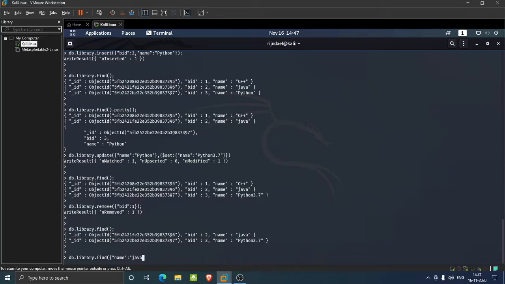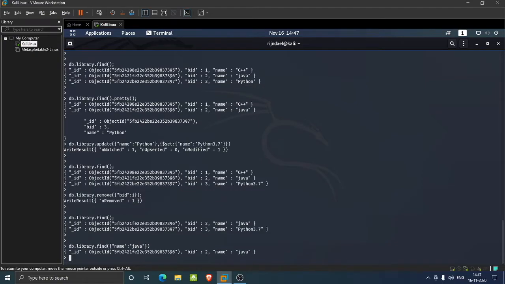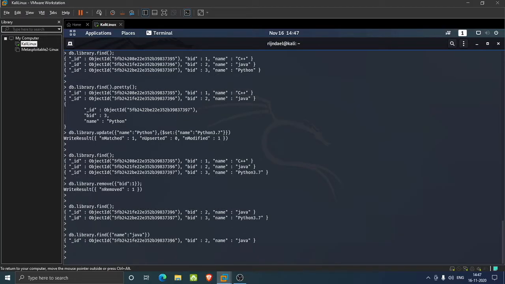Otherwise, my boss is going to kill me. So name Java, and there you go. You have BID2, name Java, object ID revealed. So this is your specific search.